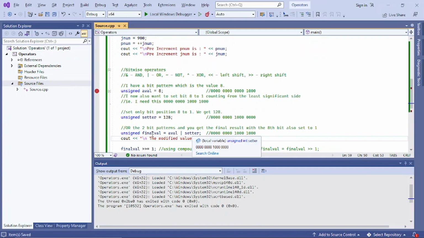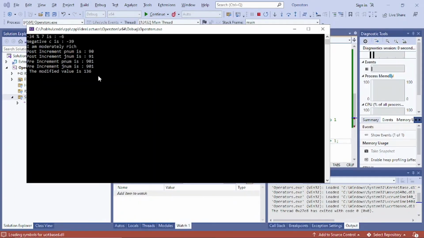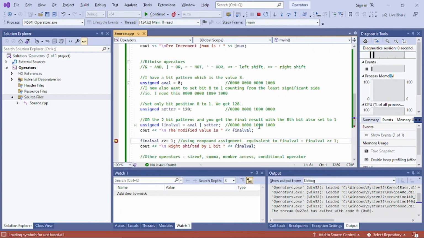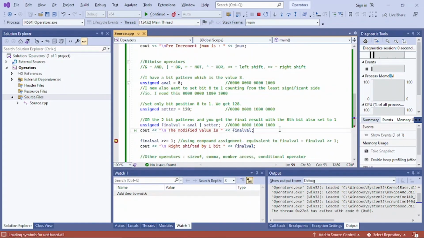So what's the output that I get? Let's take a look at what the output for this would be. As you can see, the modified value is 136. So if you try converting it, this is going to be 8, and at this position we are going to get 128. So 128 plus 8 is 136, which is what is displayed on the console there when it is converted to a decimal. So that's this sentence executing. All right, so that's all good.